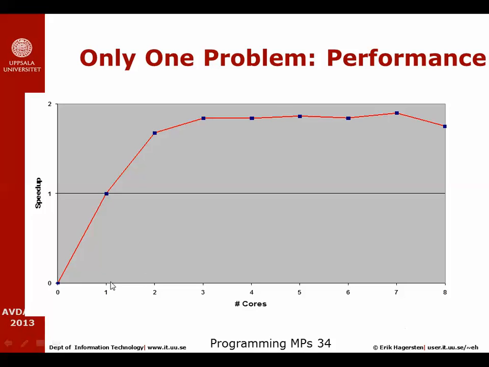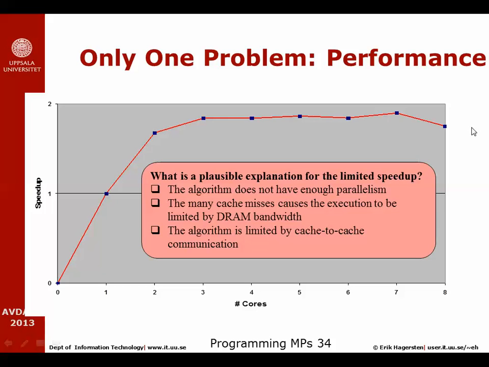So look at this. We look at the performance improvement, where we go from 1 to 2 to 3, and so of course we sort of level off here. So in spite of this theoretically very nice algorithm with lots of parallelism and very little communication, we still level off here. So can you explain what's going on? What is a plausible explanation for the limited speed up we see here in spite of this almost perfect algorithm?